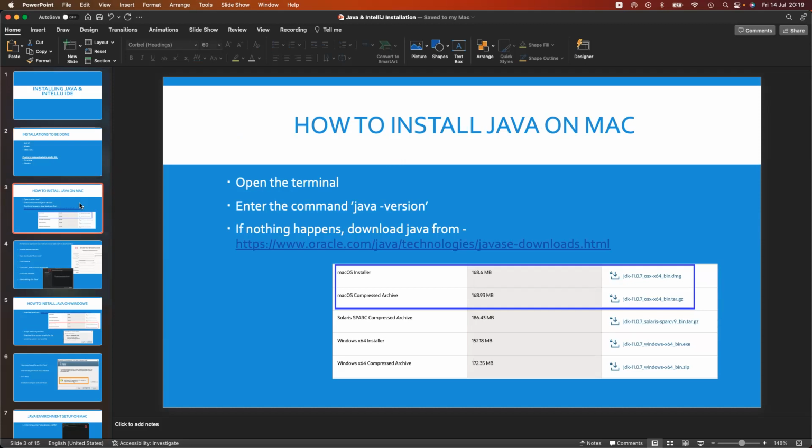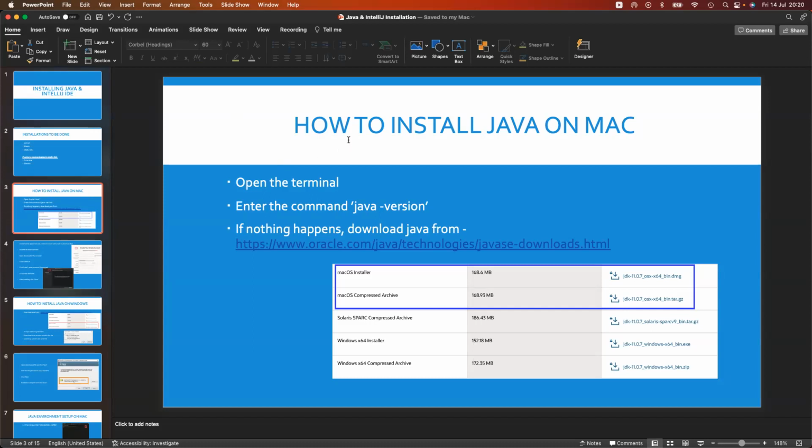So I don't know who is using a Mac and who is using a Windows. So the software you need to download are going to be a bit different, but you'll find them on the same website or the link as well. For installation on Mac, I currently use a Mac, and I know a couple of people use Windows. And the other two mentors, they use Windows laptops, I believe. But I have a little bit of knowledge on Windows as well. So I will talk about both installations on the call today.